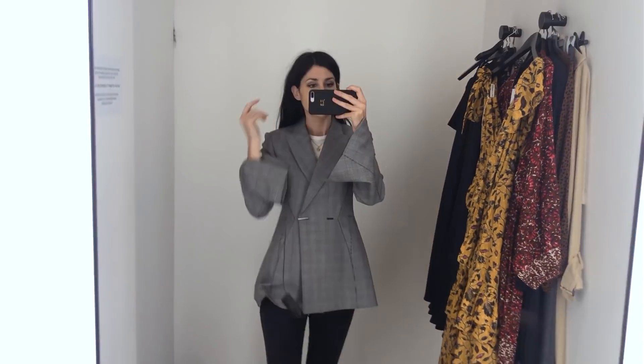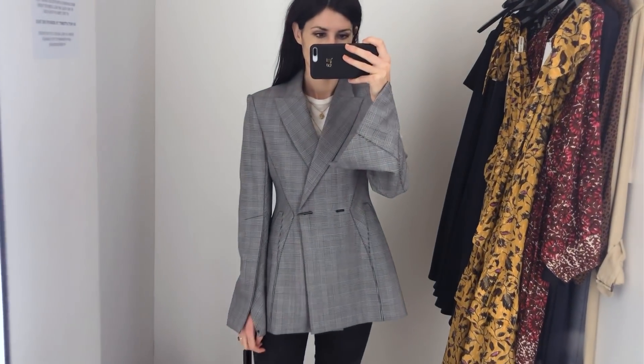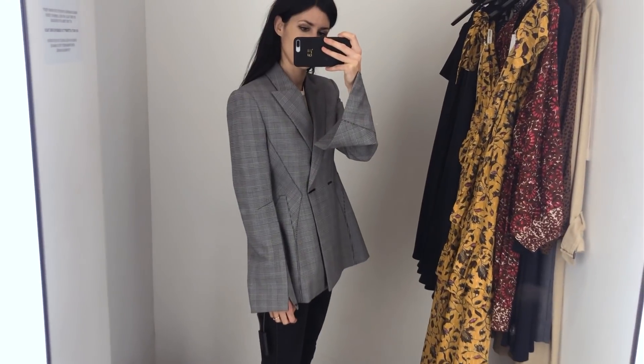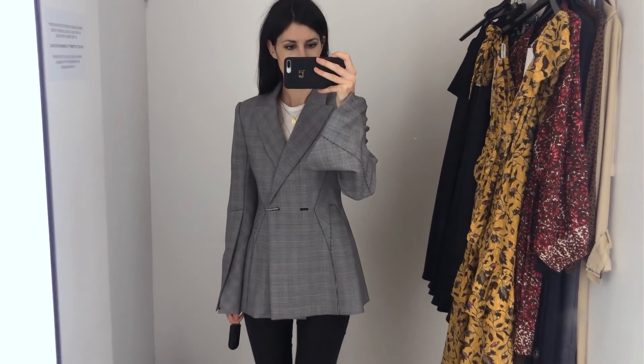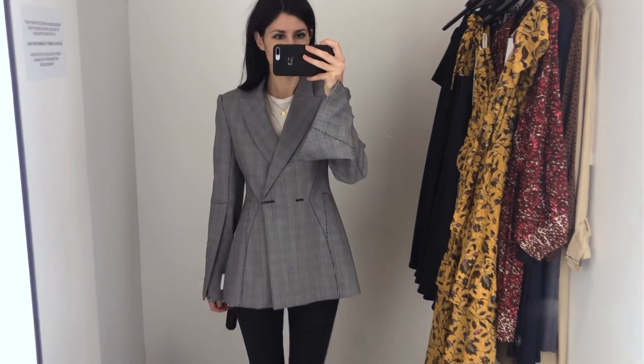What I thought was really interesting about this blazer was the silhouette — it nipped in at the waist and then flared out quite dramatically, which is very different to anything else I own. The toggle detail for buttoning it at the waist was very unusual — I haven't seen this on any other blazer. The fabric was very textured with an almost puckered effect, intentional in design. It was a wool-polyester mix, felt very heavyweight. The price tag was $950, I'm wearing a size eight, it fits pretty true to size, and I could probably fit a medium-weight sweater underneath.